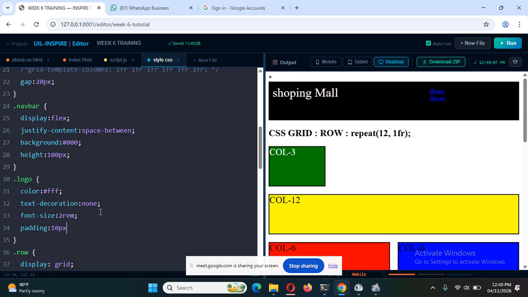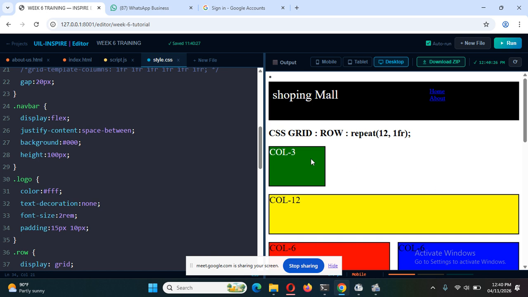Okay, let me say 15 pixel. Then the right and left should be maybe 10 pixel. That's it. So this one has shown now.